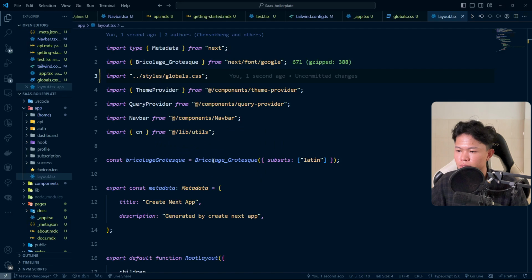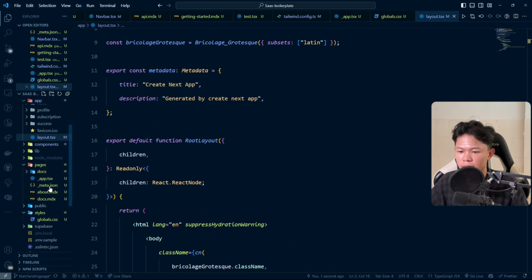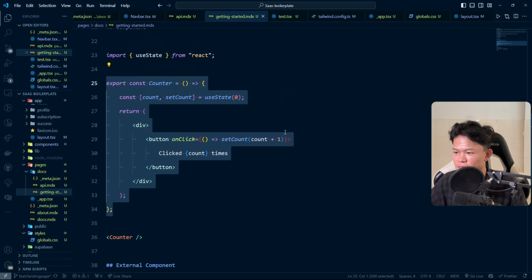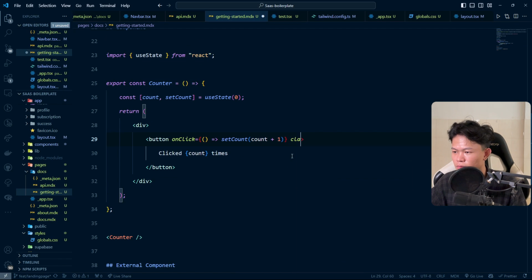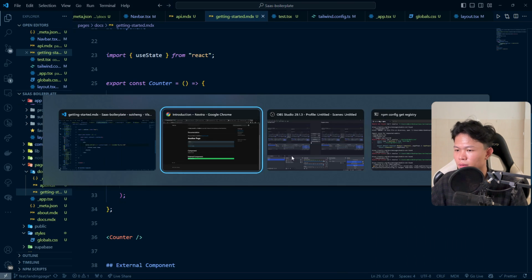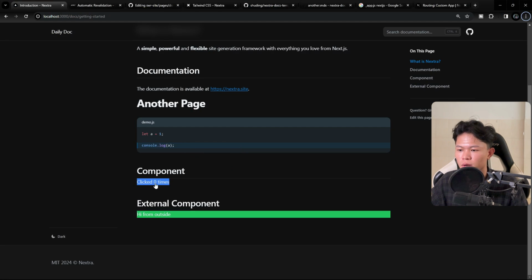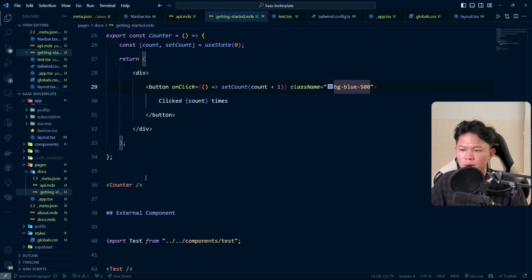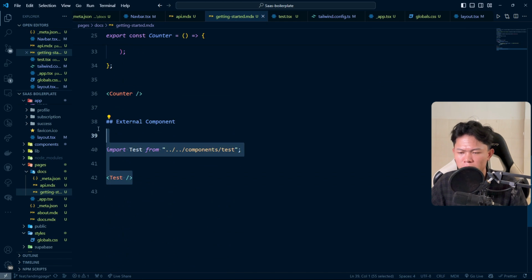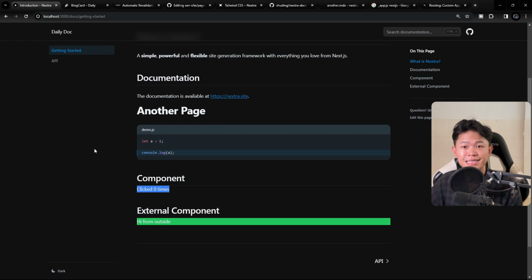Okay, this is good. And also inside your MDX right here, let's go into here. You can style your code. So this code is inside your MDX, right? You can write the class name right here, and then you can just do, let's say, BG blue 500. Great. So right now, you can see this is BG. But I think if you want to create a component inside this one, basically you can just import it from outside, it's better.